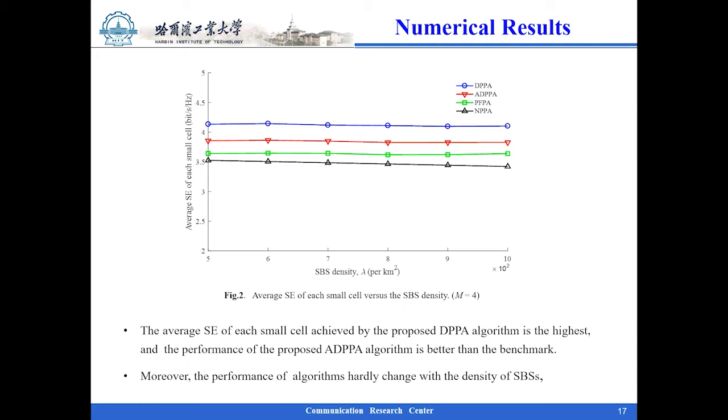Moreover, the performance of the algorithm hardly changes with the density of base stations, which is counterintuitive. The dense deployment of base stations makes the average coverage area of each station smaller, and the distance between the base station and the user is closer. Therefore, the negative effects caused by the severe interference are cancelled by the strong signal.